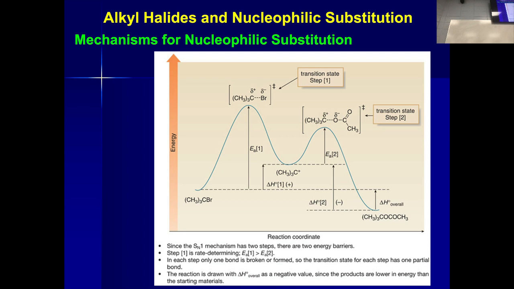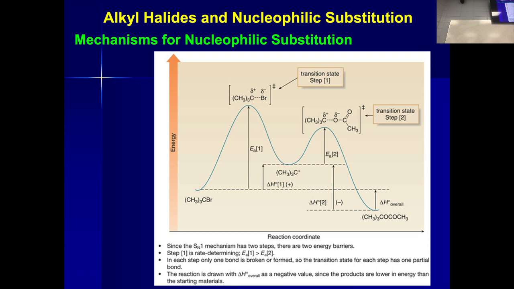This is what the energy diagram for that looks like. How many steps does this one have? Two. It's SN1, but it's 2 steps. You gotta kind of keep that straight, okay? So what happens in the slowest step? How do I know this is the slowest step? It takes the most energy. It has the highest energy of activation, right?